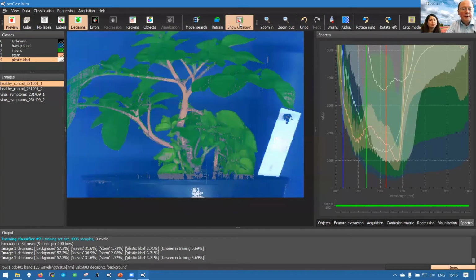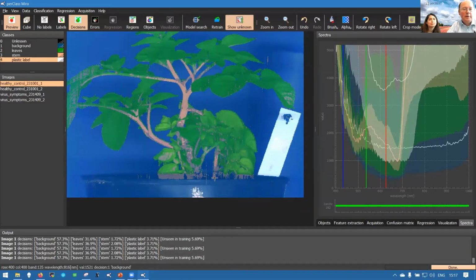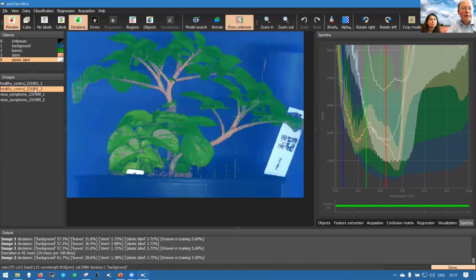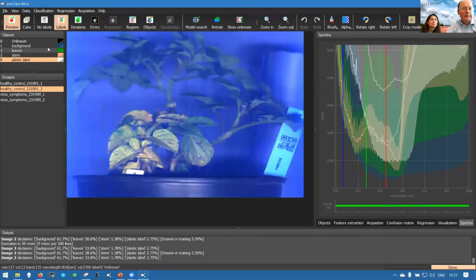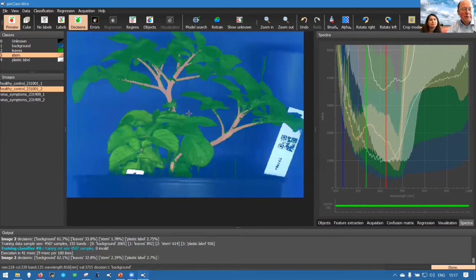Now, with a well-trained classification model, when it runs on relevant data, you will see very little amount of these not known decisions. And what we should do is to really look at different scans, of course, and then use them for learning. So we could also start learning from another image just by labeling in the other image. All the data that you label in any of the scans is used for building the model.